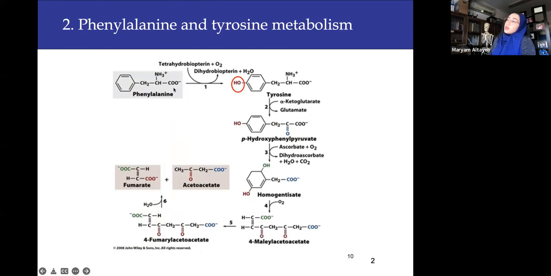Phenylalanine and tyrosine metabolism. Phenylalanine is converted into tyrosine via tetrahydrobiopterin. Okay, so that's very important. And like we said, remember, deficiency in this enzyme means they can't take aspartame. Remember, they cannot drink soda. That's phenylketonuria. But all that she wants you to know here is that phenylalanine is converted into tyrosine by adding an OH group. See how the structures are basically the same? Here you just have an extra OH at the side.